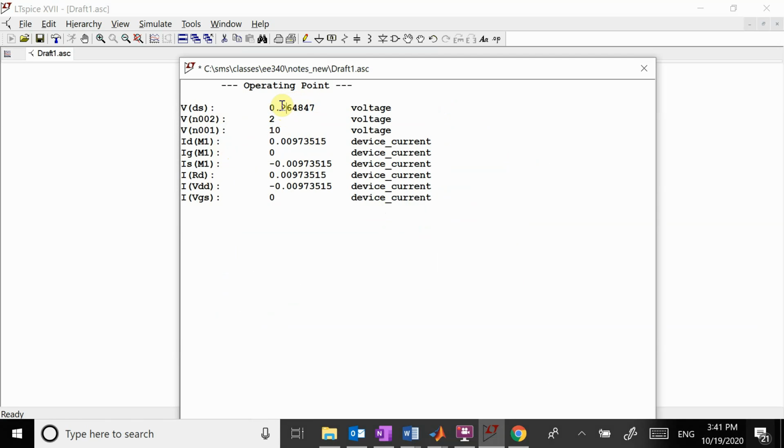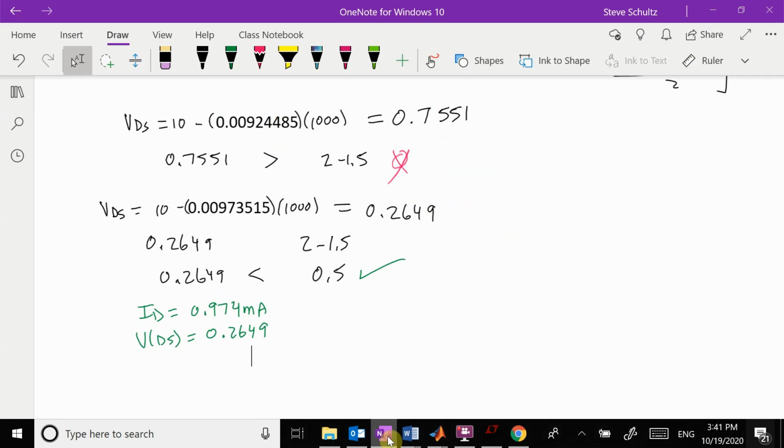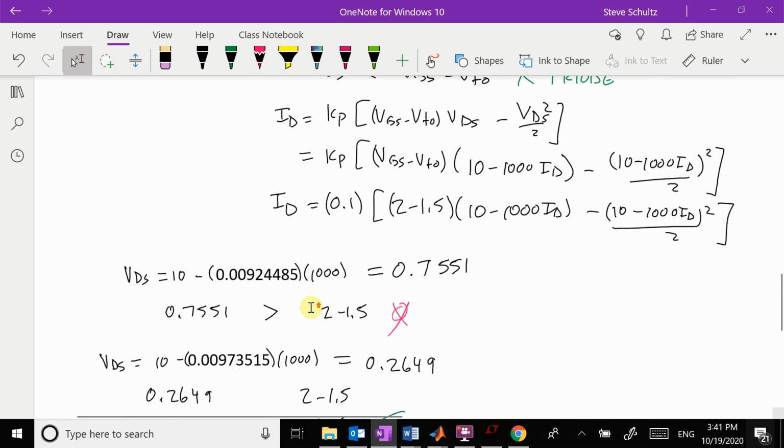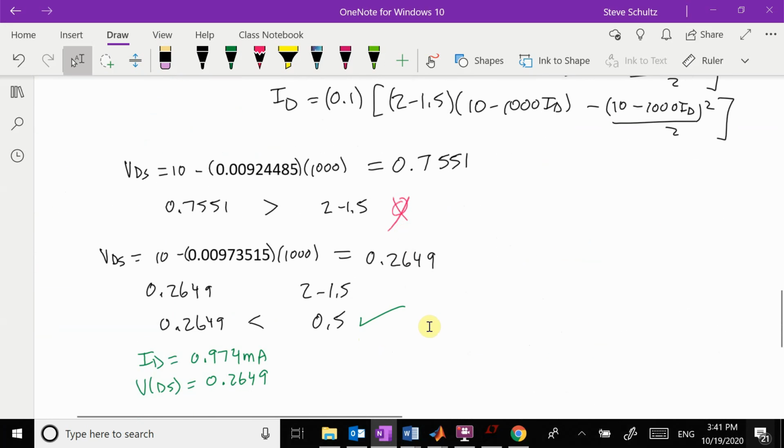And so we would check and say, is VDS smaller than my gate to source minus threshold? So here's this, and you see you have to do it by hand and make sure that it is actually in triode. So you can kind of see that we now know how to do it by hand, and then we can check it in LTSpice. Now, most of the time going through all of this is kind of messy and takes some time. So typically we're just going to go straight into LTSpice and do it, but we need to check and make sure to know whether it's active or in triode by looking at the drain to source voltage compared to my gate to source voltage.